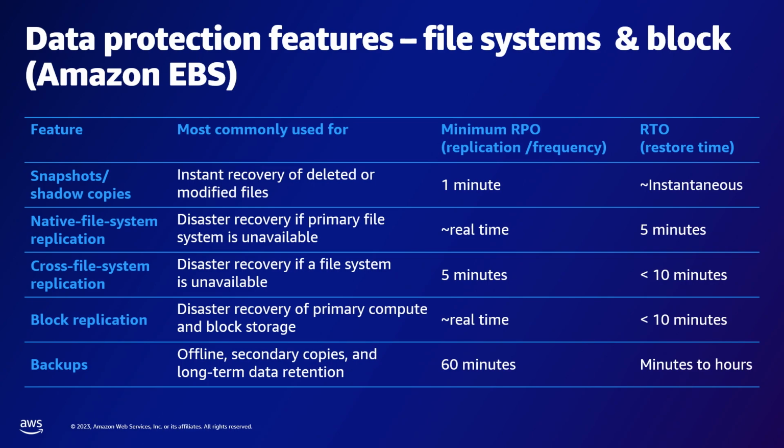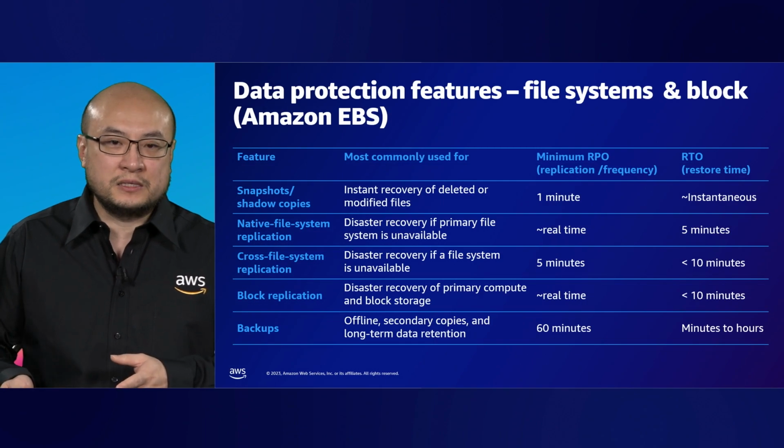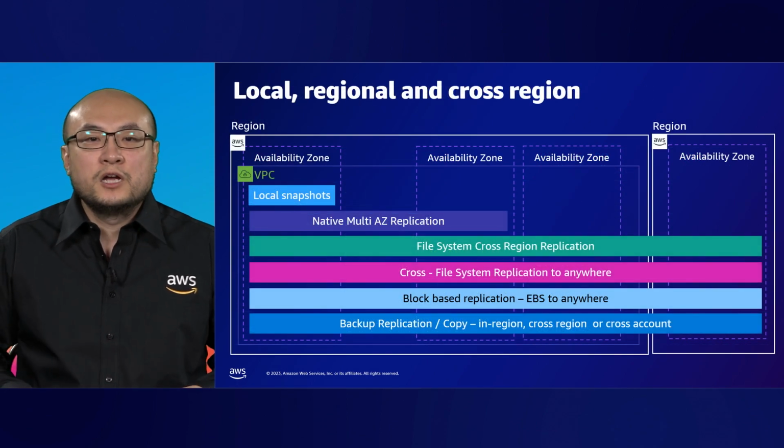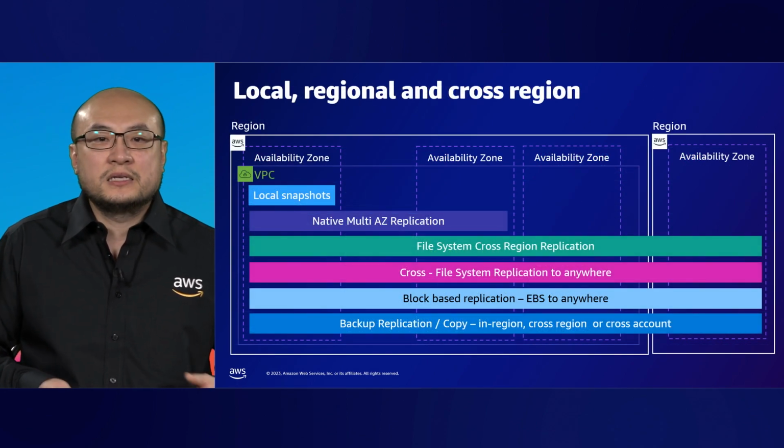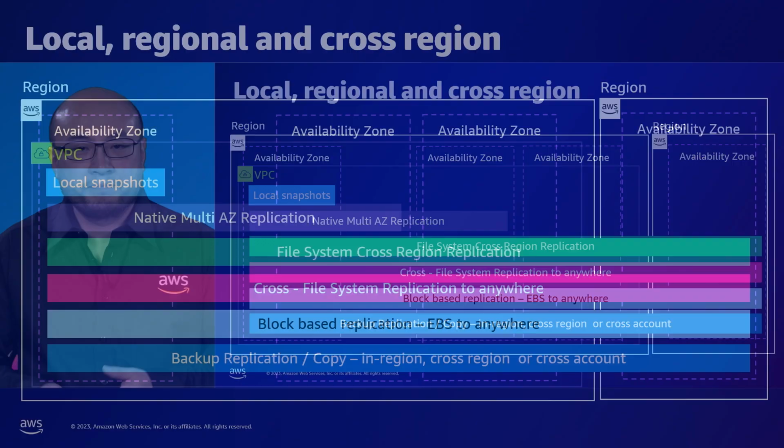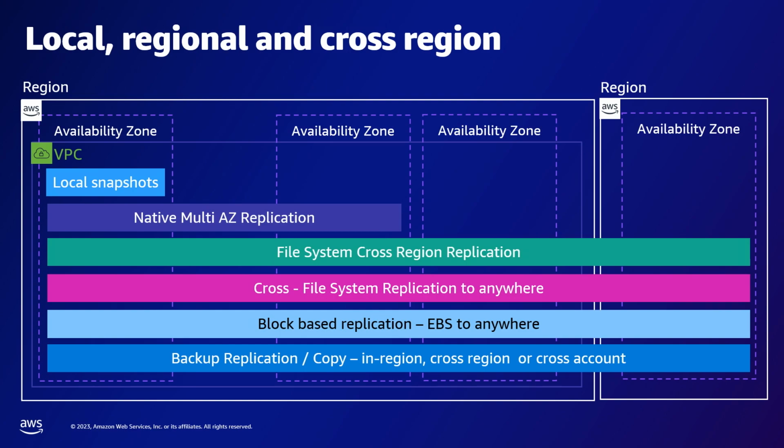Each of these features provides different levels of RPO and RTO. You can choose and combine these features to protect your data to align with your business requirements. This diagram shows how each data protection method is implemented across different levels of failure. Snapshots are normally taken locally to provide shorter RTO and RPO capabilities. However, they can provide limited protection in the event of an AZ failure. Various replication technologies can be utilized to improve resilience in case of AZ failure and are suitable for data and workloads that have longer RTO and RPO requirements.